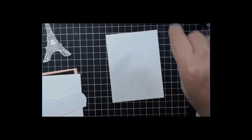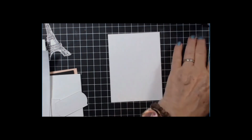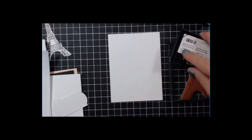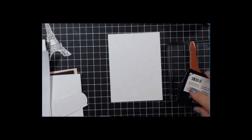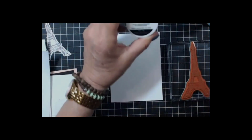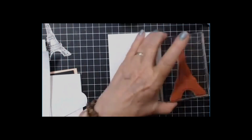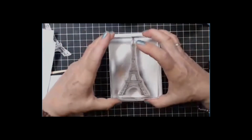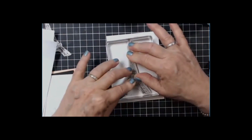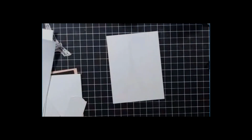Let me just make sure everything is, here's the paper, okay. So I'm going to ink it up with Versamark. And I'm using the iridescent, well, it's not called iridescent, shimmer black. So we're just going to stamp that. And it doesn't matter if you're straight or not unless that's going to be your card, because I cut it out.